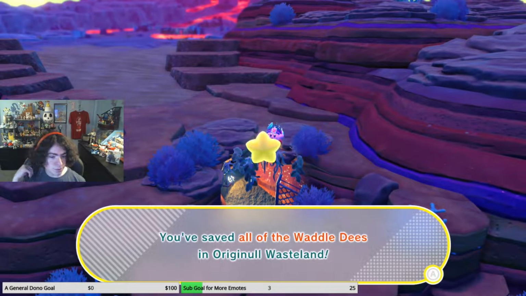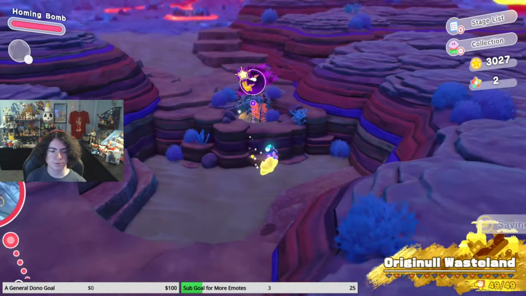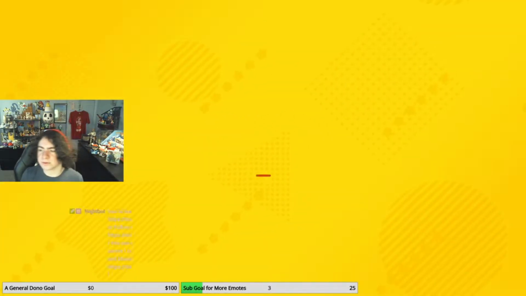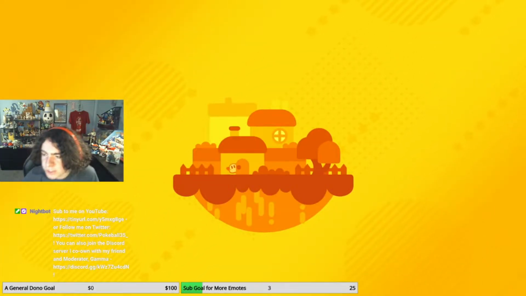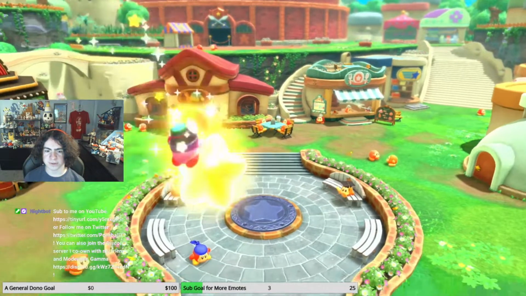All the Waddle Dees in original wasteland. I think I finally said it properly. Okay, so there we go. There's nothing else to do than this. So I'll spin this. We'll spin it 15 times, because they're all going to be, hopefully, new figures.